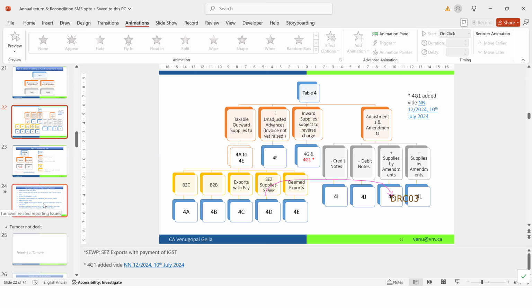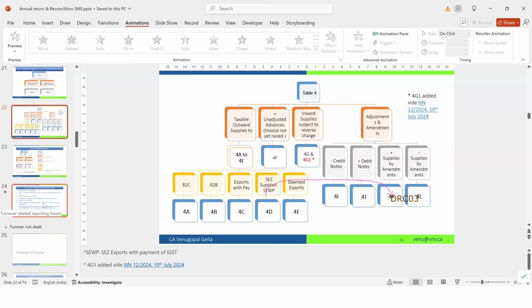Yes, 14 can be negative. Now there could be a situation where the taxpayer says that I have not done any adjustment next year. When I'm not making any adjustment, that means I have an option to claim a refund. So in that scenario, my table 4 will only show 1 lakh and not 1.1.